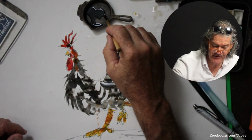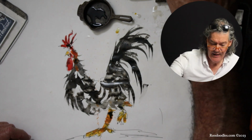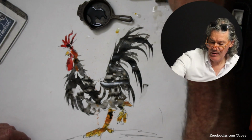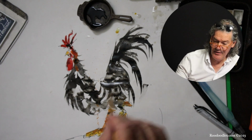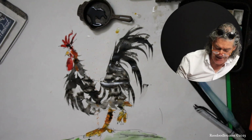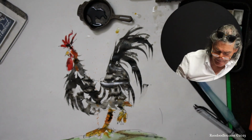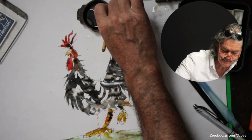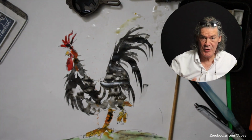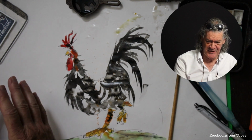And I'm going to do the same thing with the legs here. I'm just touching a little bit of the black here and letting it run down. In this case, what I might do is come in with a little bit of green here and just pop a little bit of green underneath him. This is the kind of painting that I would do in a school when I'm talking about creativity, and this is what I'd sort of leave them with, and I'd rip this off the board, sign it, and say, pin this to the wall, and go figure out how in the world you're going to be looser in your painting, or more creative. Sometimes you just have to have the figure and start.